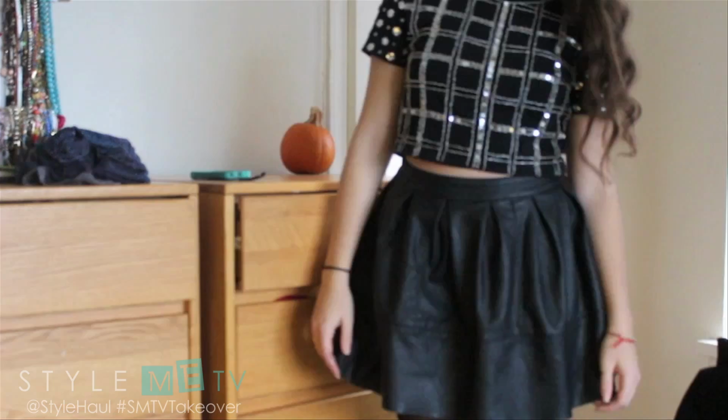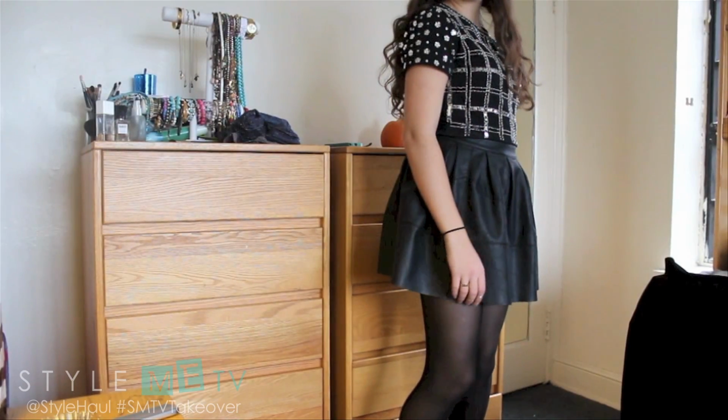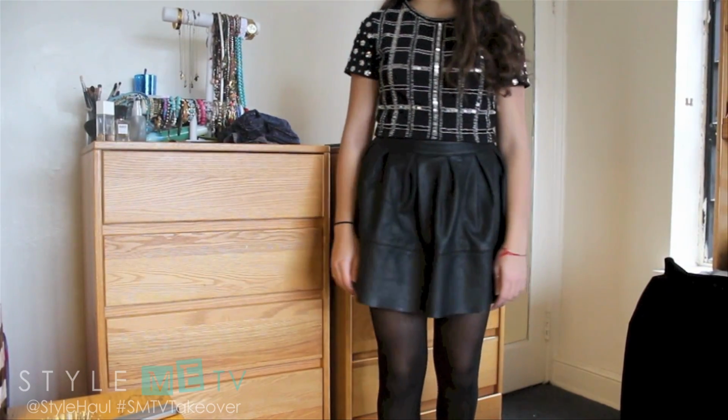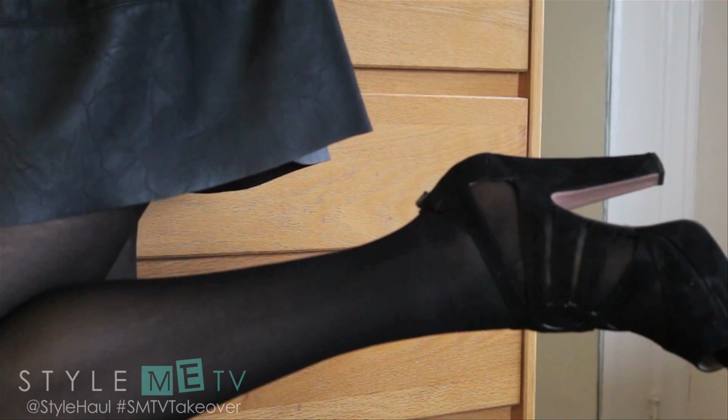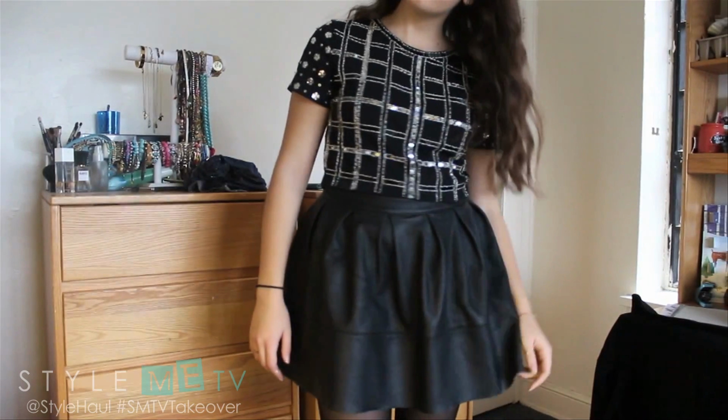I love the silver embroidery on it. It's so super cute. With my favorite black pleather skirt, I wear this all the time, some sheer tights, my favorite black heels, and yeah, I think this outfit is really festive, but at the same time, you're not screaming red and green.